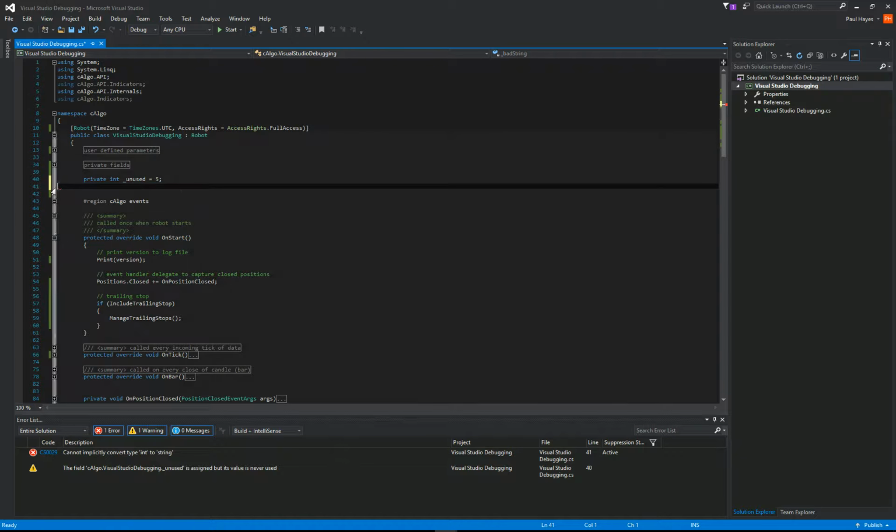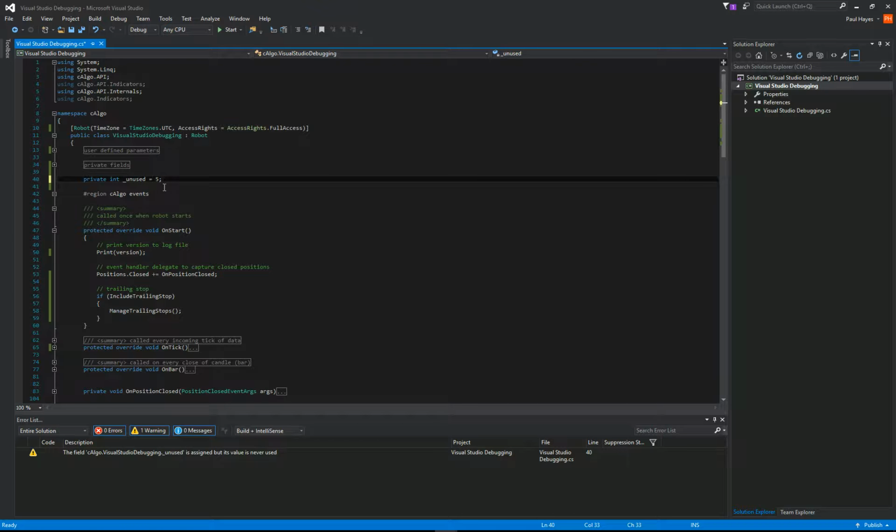So another useful feature, if I change this unused variable, something else that it's very good for is a thing called refactoring, and what that means is a way of rewriting your code, or another way of writing your code, which is probably better, a better way of doing it.